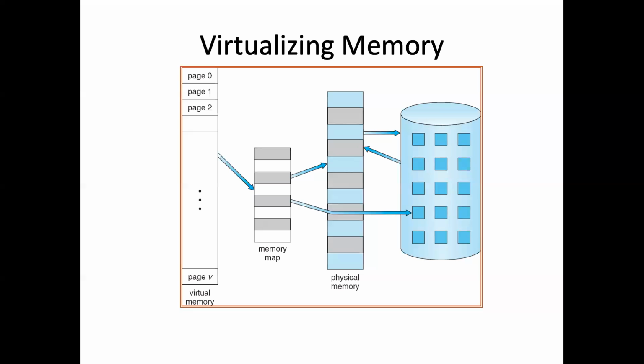And if a process is running and it only needs part of its memory right now, we could write out the parts that it's not using, free up those frames of memory, and like I said, we could let some other program use those, or we could use them to host other pages of that process. I hinted at this a moment ago. It would be great if this could happen automatically.